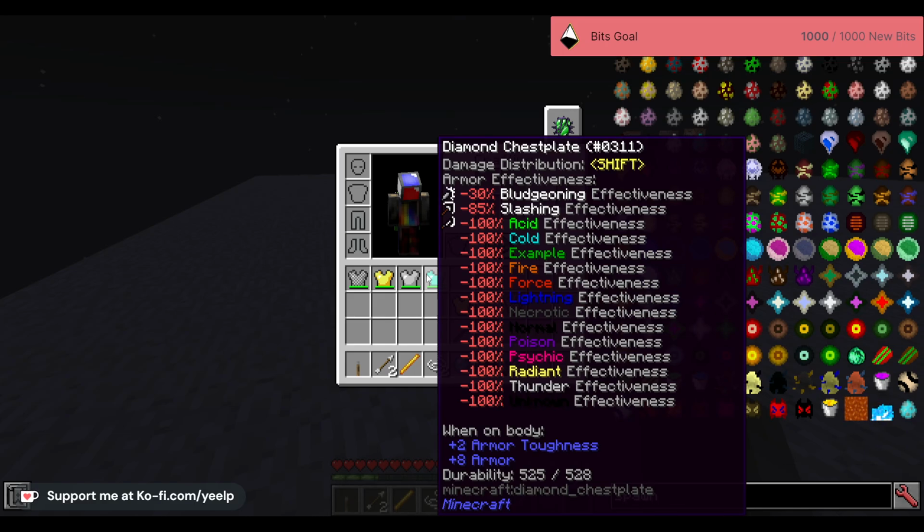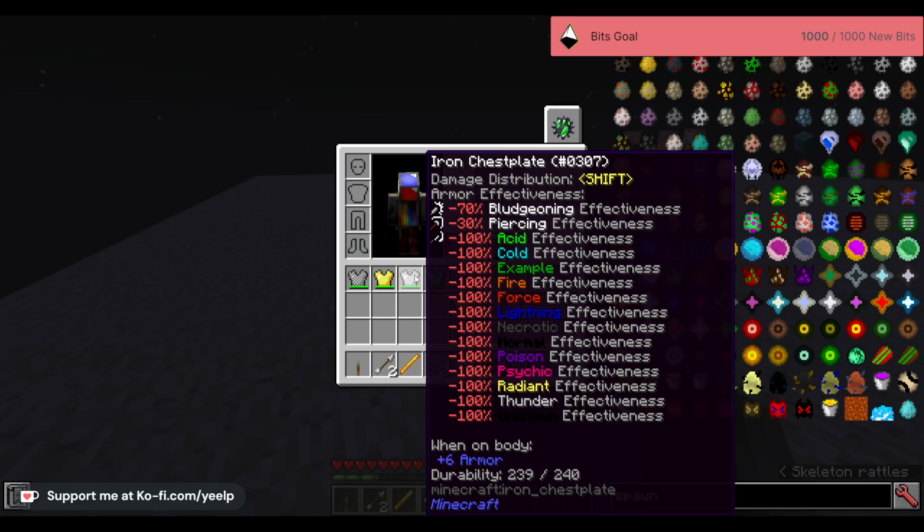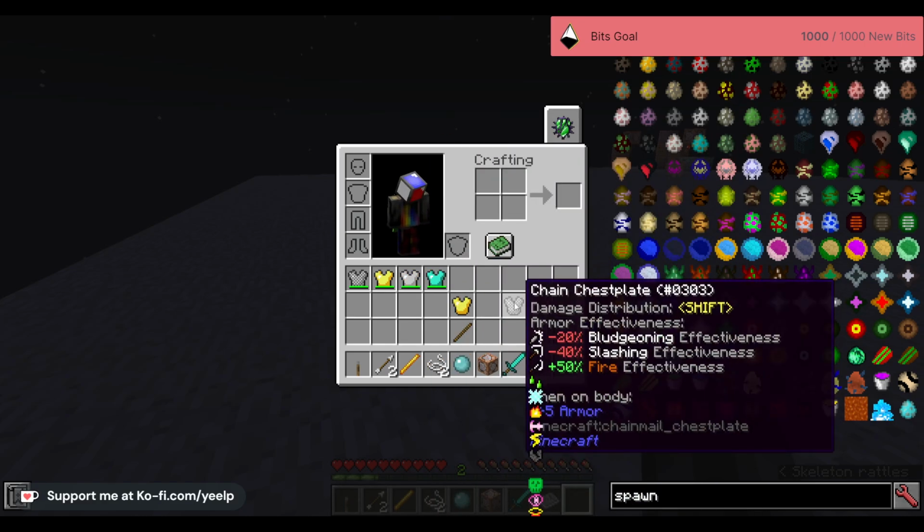And so we need to remove types from this one. But then these types weren't there, so they need to be added. Wait, that's weird. Why weren't they? Oh, because it has no effectiveness. Yeah, it has no effectiveness, whereas this has effectiveness.